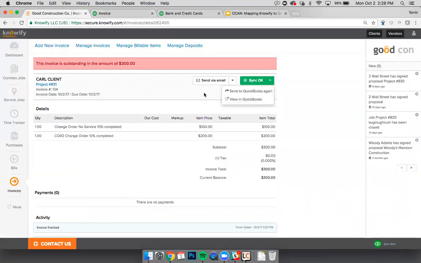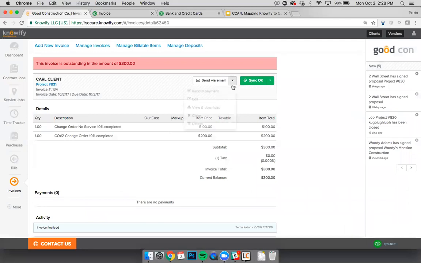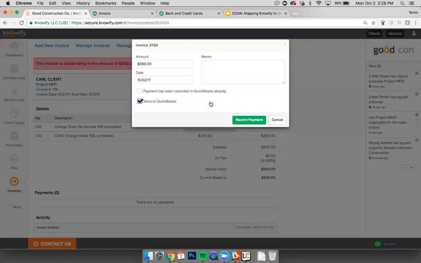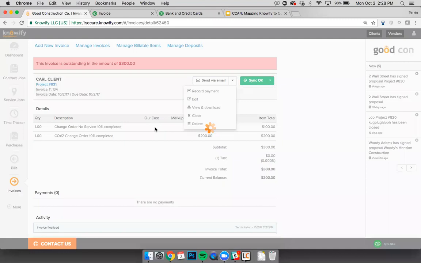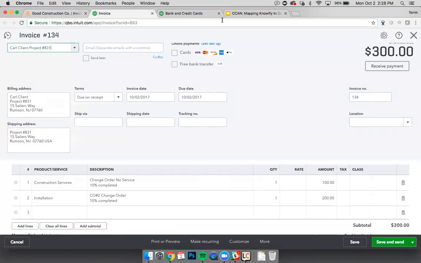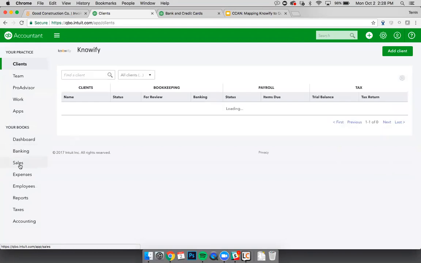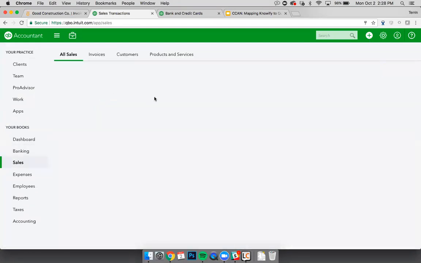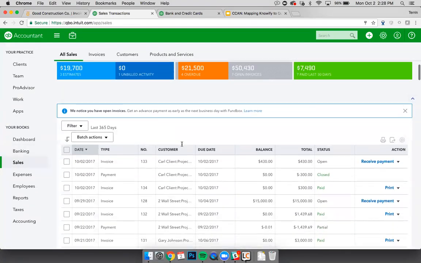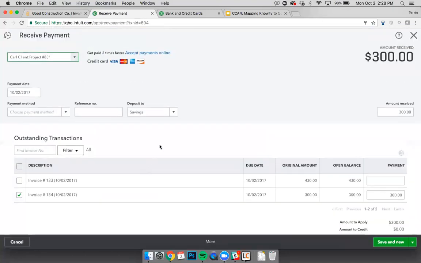One thing I didn't actually cover is payments. It's the same idea where I can record a payment in Knowify, and it's just going to use the default account. Again, we do see that people prefer to record payments in QuickBooks so they can get more specific use out of this. But I just created a payment in my Knowify account, and if I come back and check on my sales to see that payment, it'll go to the savings account because that's what I have set as my company default. And this is actually a different one, but it's the same general idea.